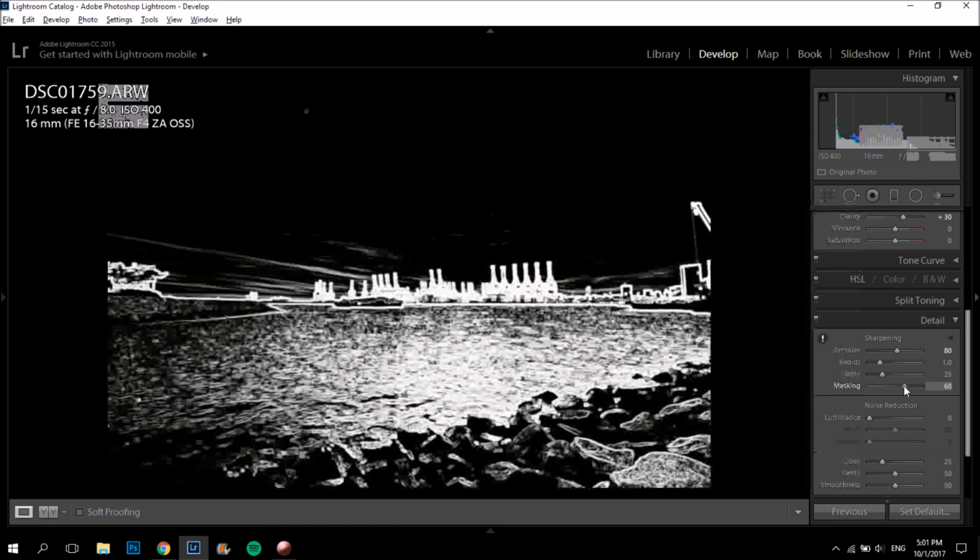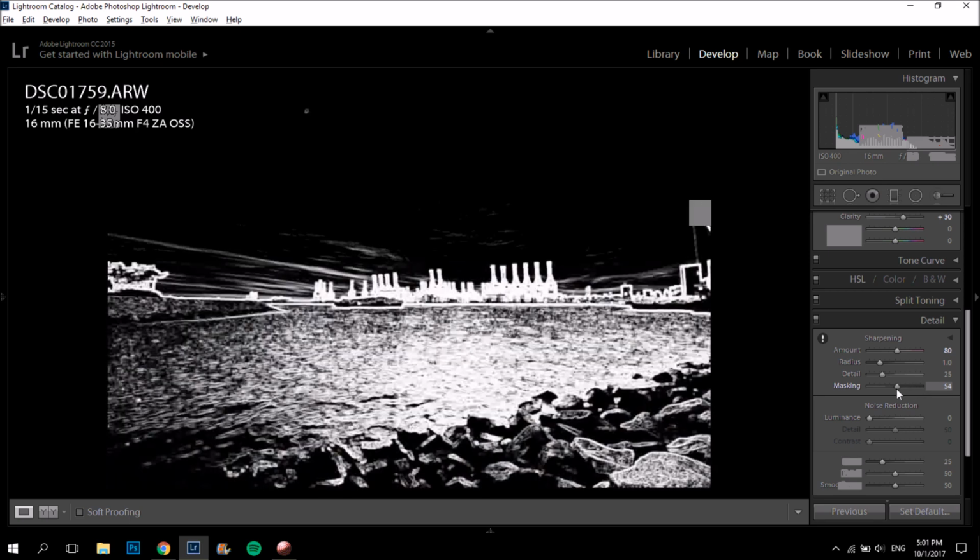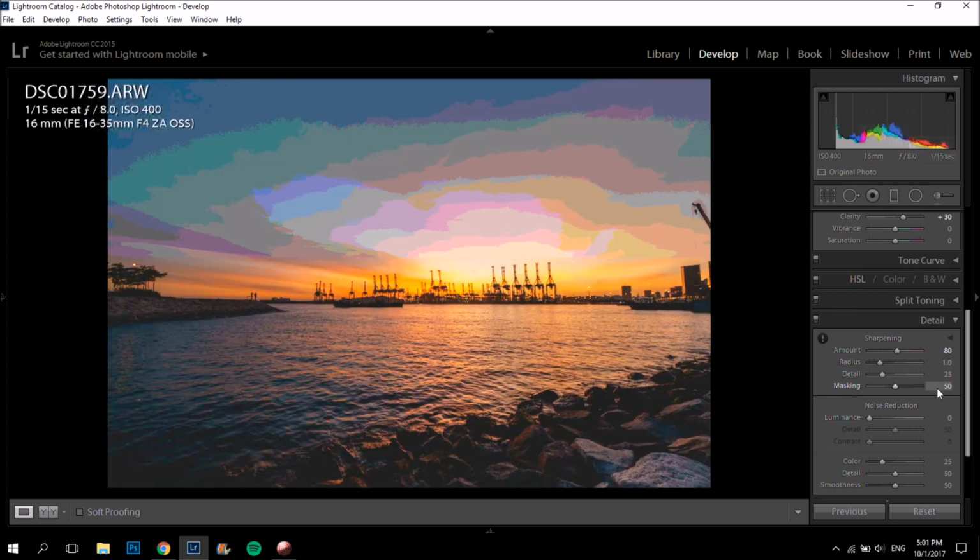Luminance, this noise function, will actually make the photos smoother. So I usually bump it up to 20, so it looks a bit smoother now. This was shot at ISO 400, so there's going to be a bit of noise. This smoothens it out. That's done for detail. I think this is pretty much it. I'm not going to cover split toning or any other tools right now because I'm going to make you wait for the next tutorial. I'll show you the before and after later.